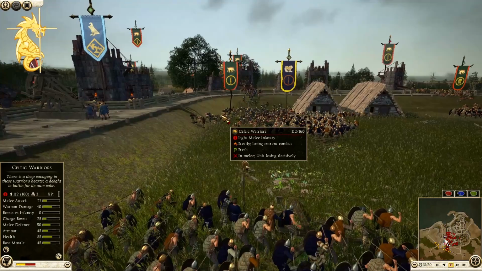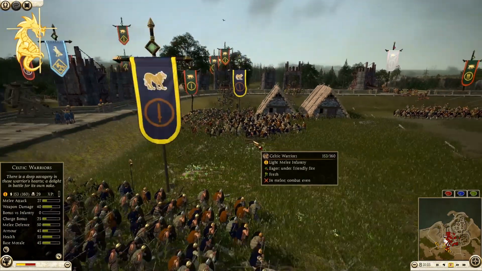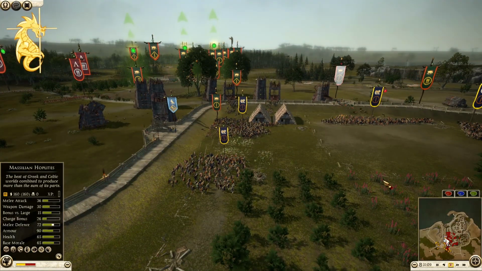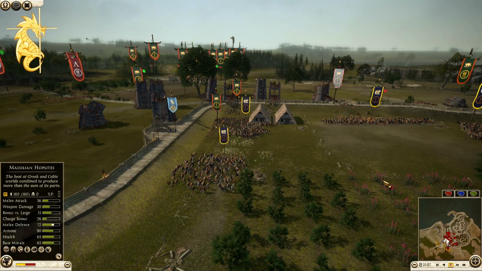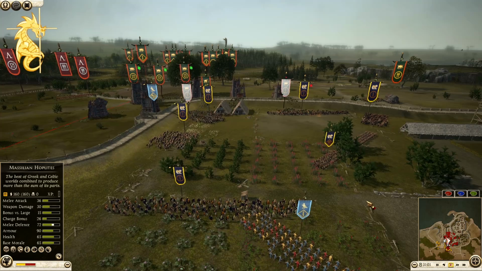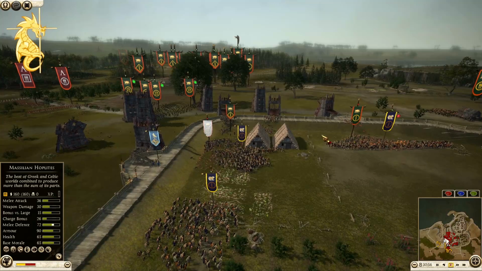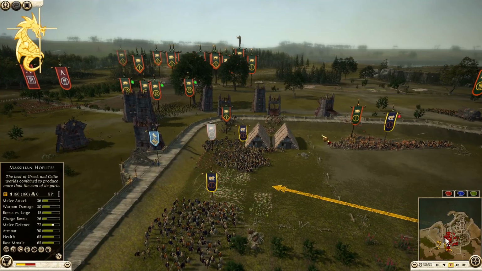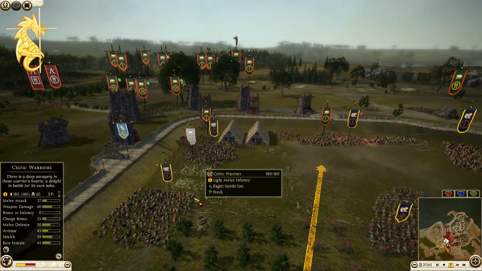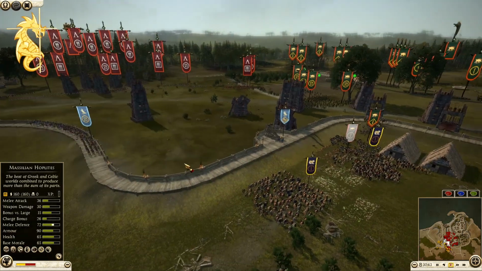We got 2 Celtic warriors taking on the Celtic warrior from Arverni. Now you got to remember, for those of you who don't know, Massilia is located in the same place as, oh shit, my brain just went blank. Marseille, France, is the same location as the city of Massilia. It was a Greek colony, then the Romans took it, yada, yada. So that's why you see a lot of these mercenary or Celtic units, like your Celtic warriors, your mercenary Gallic hunters, things like that.